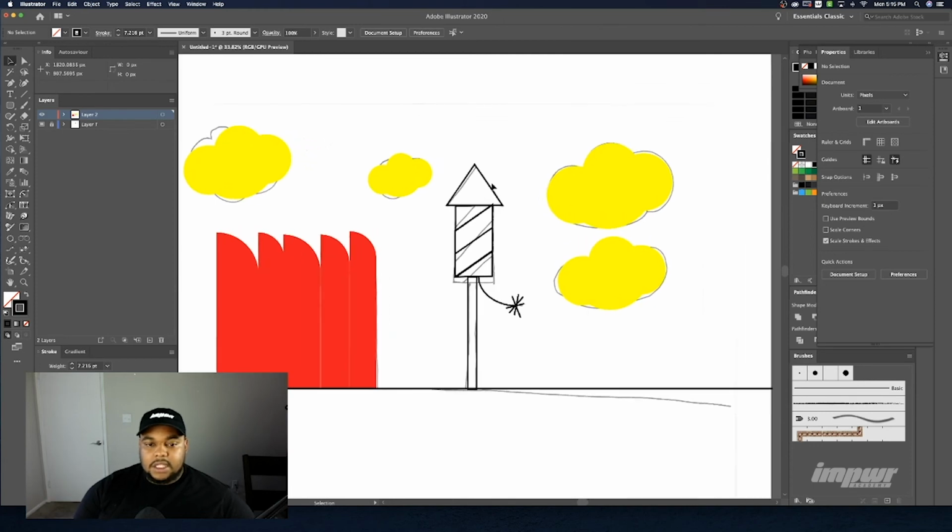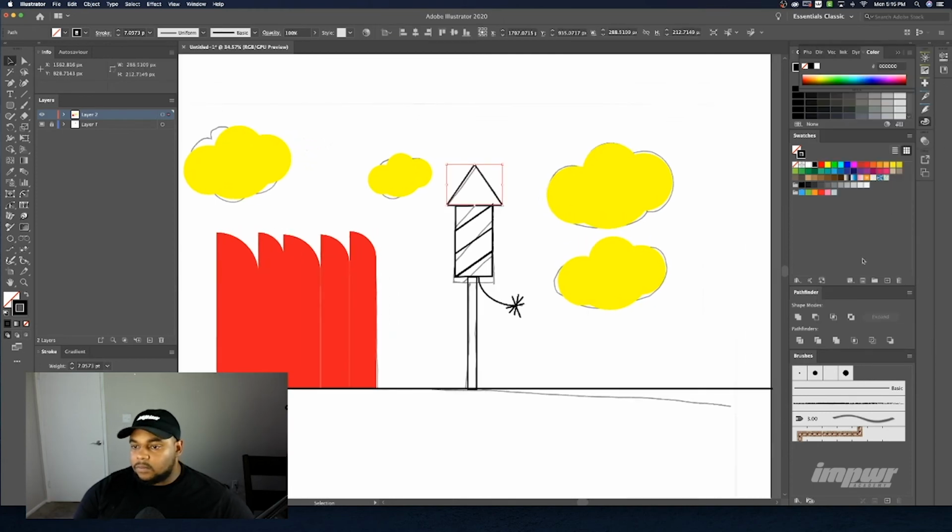So now let's go and fill in this rocket by switching the stroke with the fill. Switched. And then let's just make top of the rocket red, and then we'll make this stripe, let's make it white. Get rid of the stroke. Make this part red too. White.